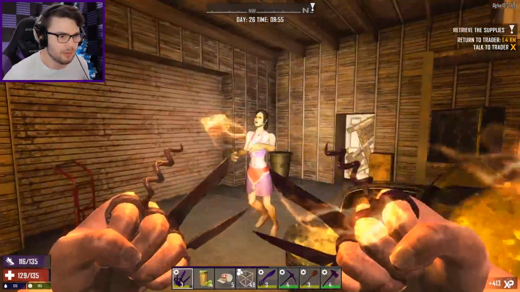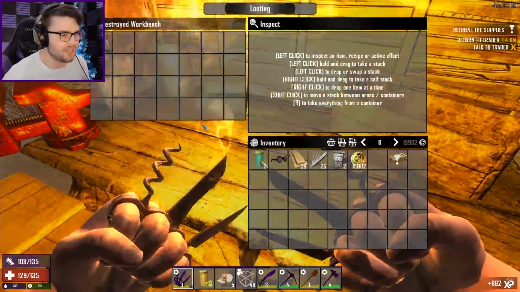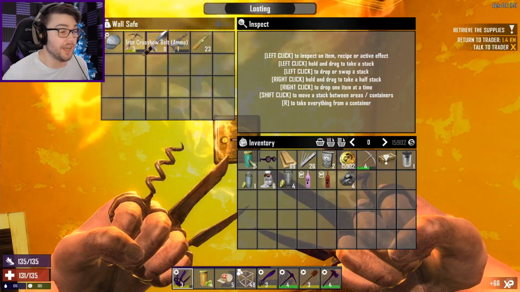Hit you. Come over here. How you doing, Shells? Hit you too. Man, the Knucks are good. When you spec into the Knucks, you feel like a walking god. Oh, what's in here? An iron crossbow and an AK.